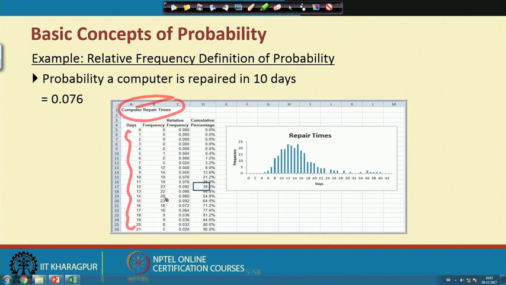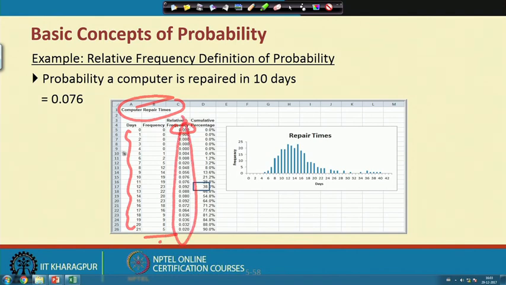Now you can prepare a relative frequency, and that relative frequency by default gives you a snapshot of the concept called probability. So what are we supposed to do here? This is the individual frequency. You take the total frequency, then divide every individual frequency by the total frequency. Then the probability can be obtained. For each individual case you just divide by the total frequency.